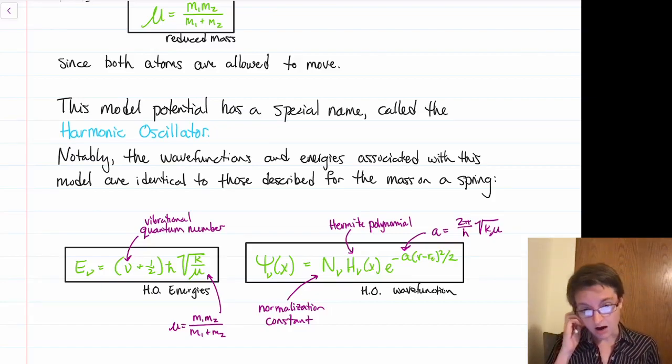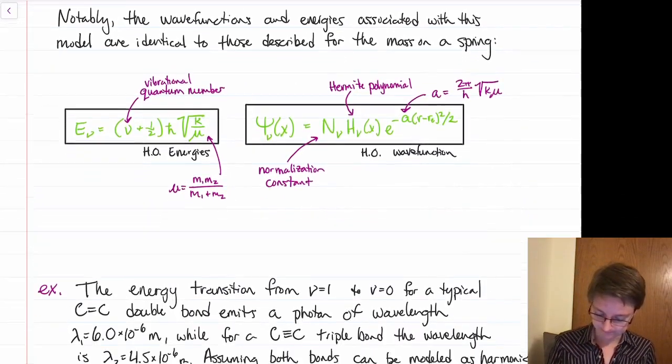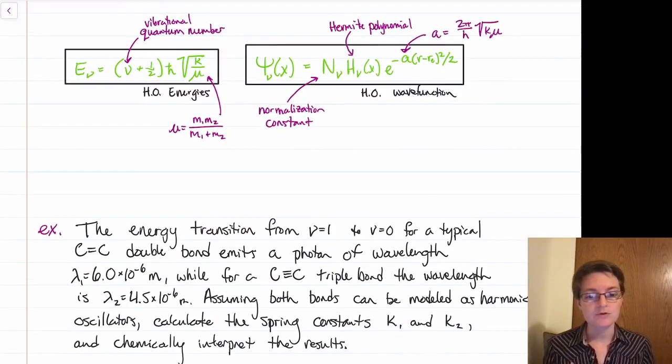So once again, our energy expression in particular I want to highlight is equal to that vibrational quantum number plus 1/2 times h bar, Planck's constant divided by 2 pi, times the square root of k, which is our spring constant, but also represents or is correlated with our bond strength, divided by mu, our reduced mass. And so how I want to end this for today is to go through one practical example of how this harmonic oscillator model can be used to understand energy transitions in a system, as well as glean a little bit of information about bond strength.